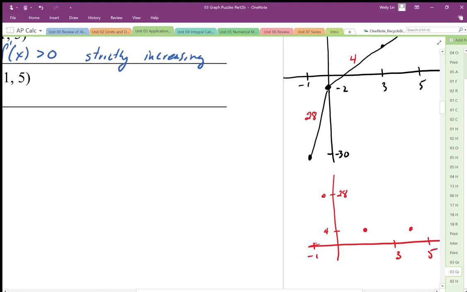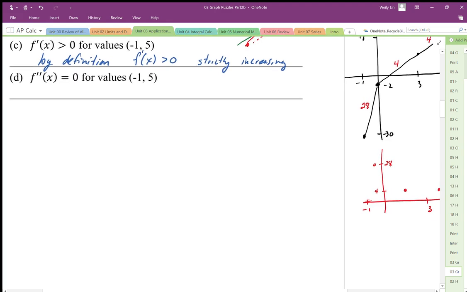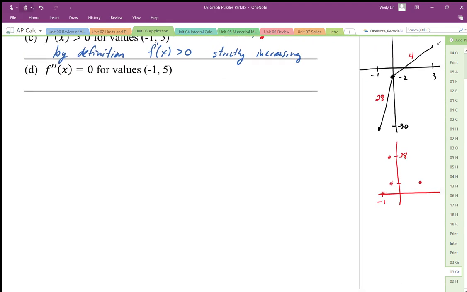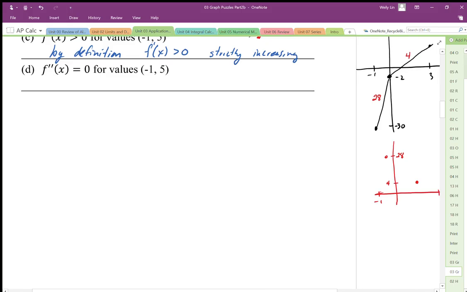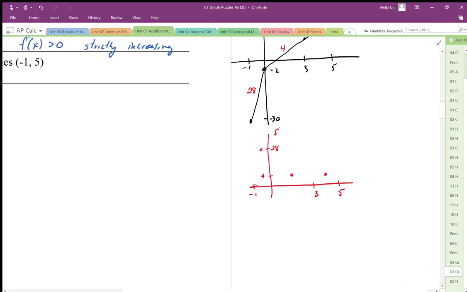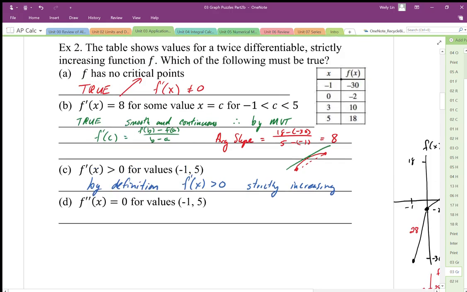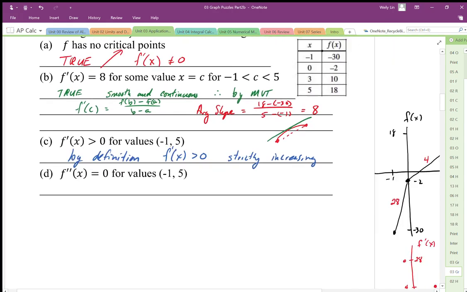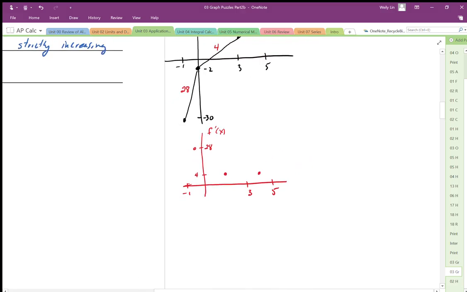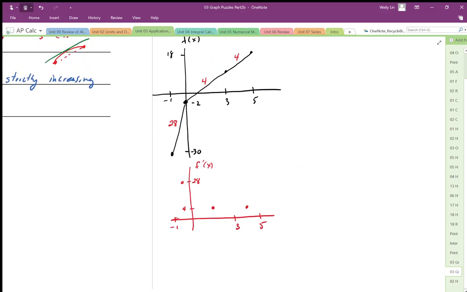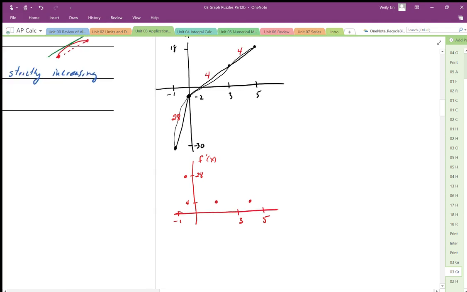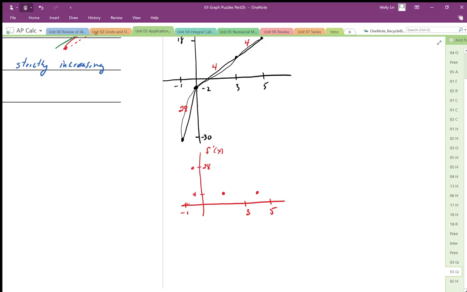So for the second derivative to be equal to 0, the slope of the slope must be equal to 0. So that means that the derivative, the slope of this f prime graph, must be equal to 0. Now, the fact that this graph is twice differentiable means that the derivative is smooth and continuous. Although I didn't draw this graph as smooth and continuous, it could be. It could look like this and is strictly increasing. This is also smooth and continuous because it's twice differentiable.